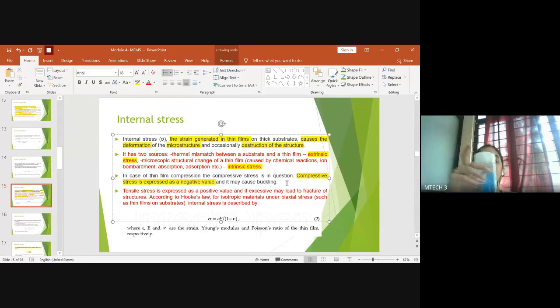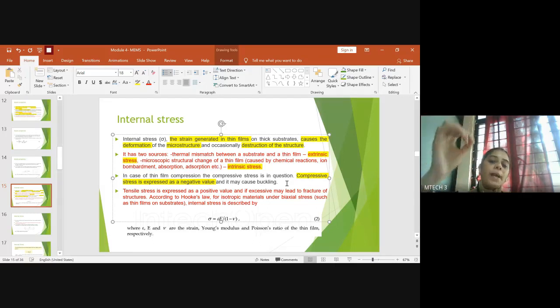Buckling means you will be having a slender object. When you subject it to the compression test, it gets buckled out at a particular position, right? So that is nothing but buckling. Then you have to do the buckling analysis either by using ANSYS or Abaqus, and check why this buckling has come into the picture. What were its mechanical properties associated?